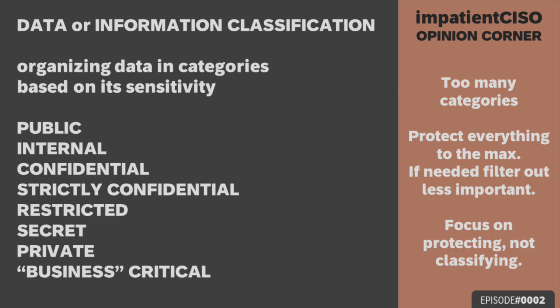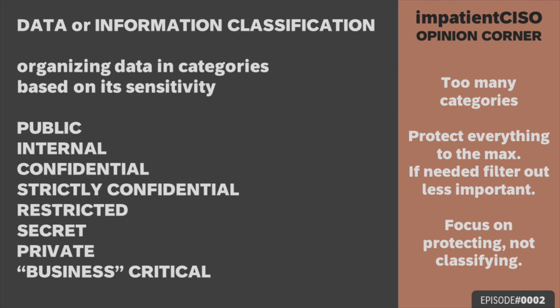So you may look at it and say, public is definitely different to secret and private. But isn't private also secret? Or maybe business critical? So even public data could be business critical, because if it's not available, your customers don't get the information, they don't get the brochure, they don't get the news. It's public information, there's nothing to hide, but if it's not there, your business doesn't run, because maybe your business is based on sharing public information, making it available. So that's the tricky part. I mean, getting confused with too many categories, not knowing where to start and where to end, might be the first challenge.